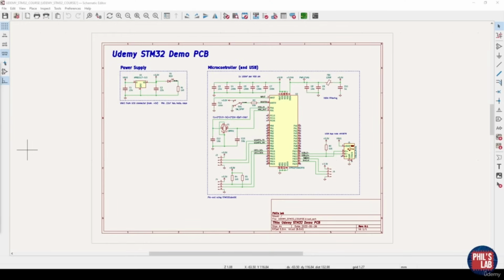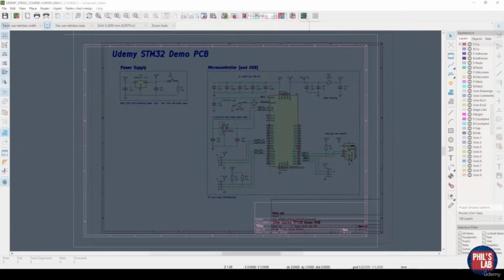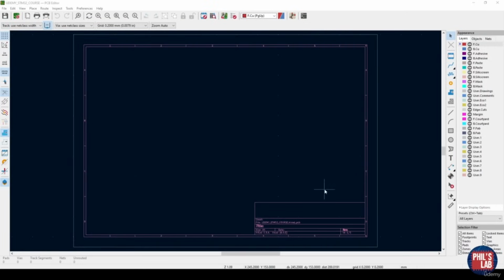So now that we've assigned our footprints to our finished schematic, we can move over to PCB layout and routing. The way to do that is to go on this button on the top here in KiCad, click Open PCB in Board Editor. And this is the view you'll be presented with, and initially if you haven't seen something like this before, it might be a bit daunting, but we'll go through step by step how to set up our PCB, our board, and then do the layout and routing.